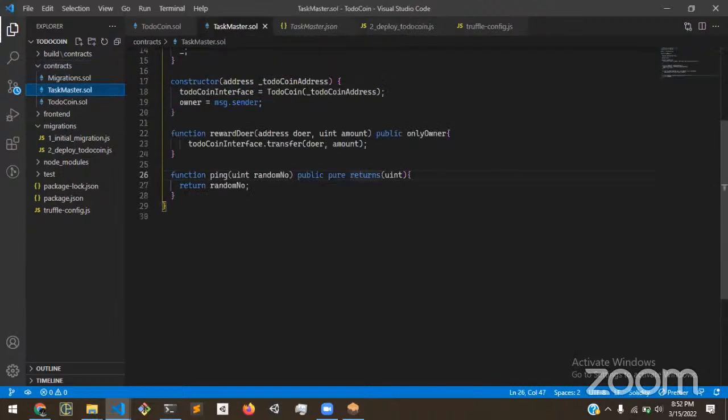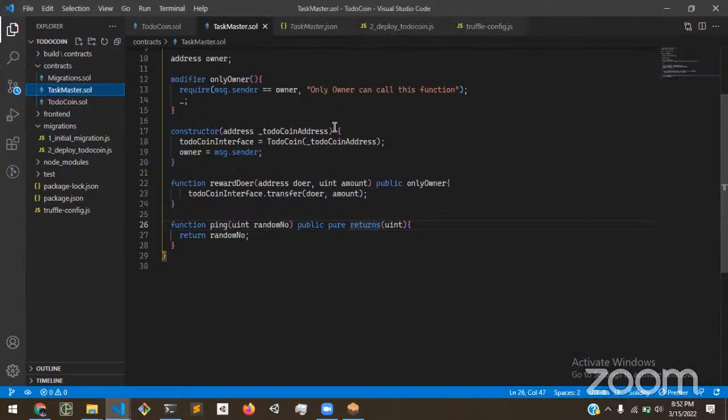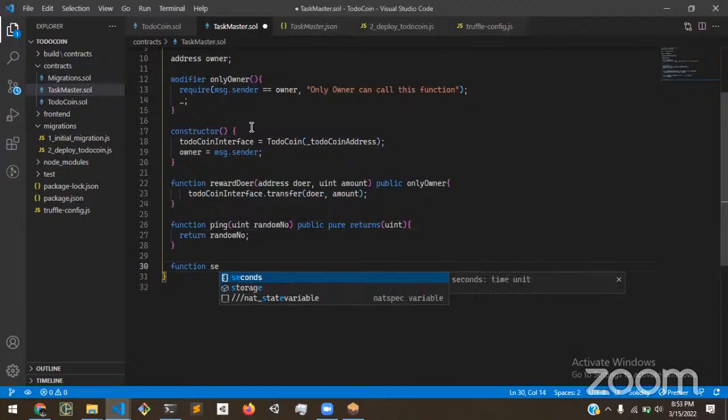TaskMaster. So the constructor takes in an address, the ToDoCoin address. Okay, I think we're not going to pass this as a constructor variable. We're going to create a new function that we can use to set the ToDoCoin address.